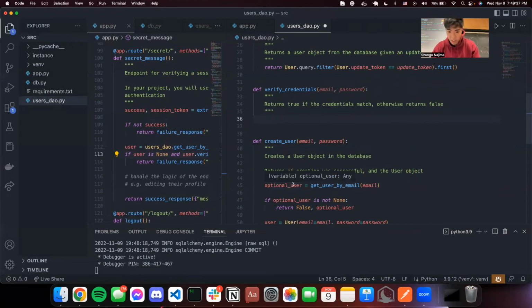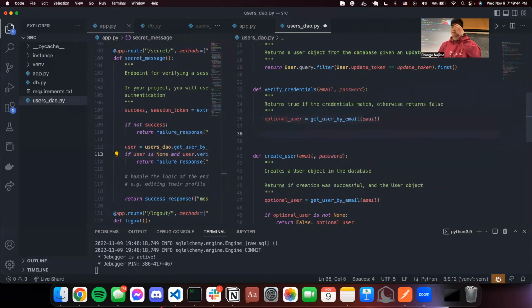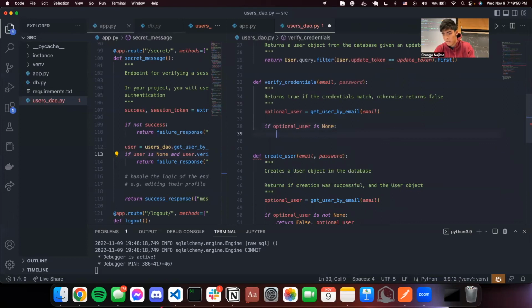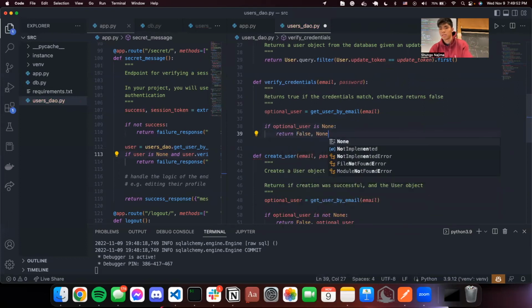Just like we did down here with the optional user, we'll get a user by the email passed in, and if that user doesn't exist, then we'll return false and none. A lot of these functions will return a first value that indicates whether it was successful or not, and the second value is the output of the operation.